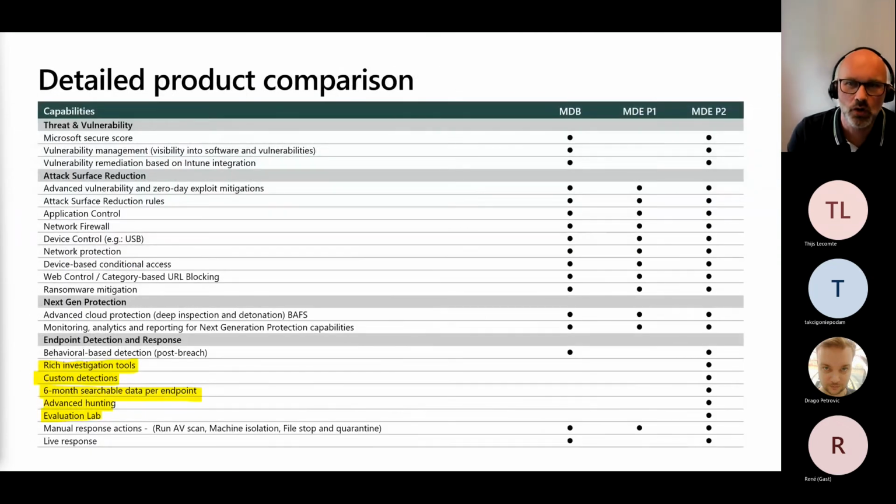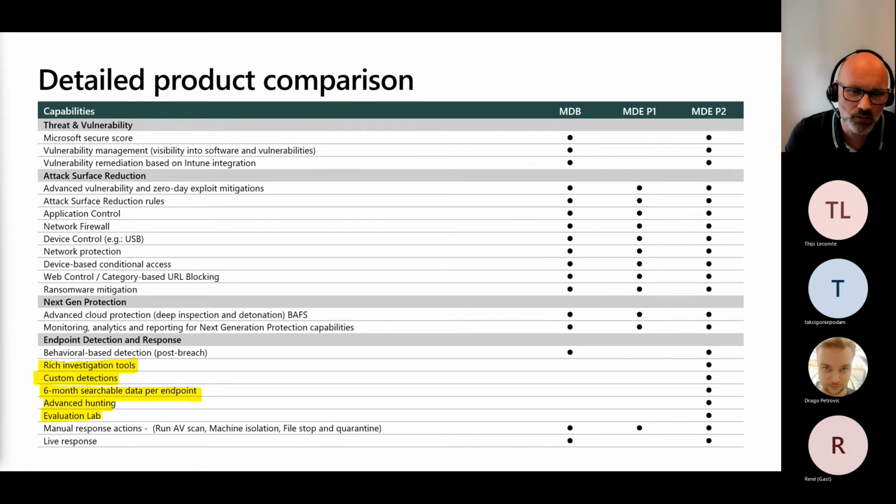I'll not dive into all the details here, but I'll try to outline some of the behaviors that we see, for instance, in the endpoint detection and response part. We get some behavioral detection post-breach in the Microsoft Defender for Business, and then some of the risk investigation tools and maybe some of the more retention searchable data that we have is not part of the Defender for Business. If you want all these advanced features, you would need to go to MDE Plan 2 to get this.